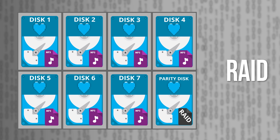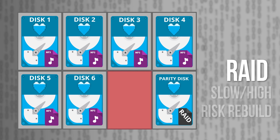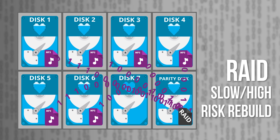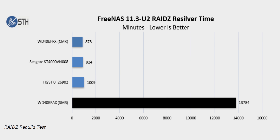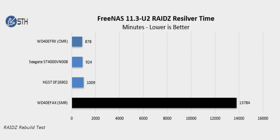The kicker was the FreeNAS RAID-Z rebuild. RAID is designed to protect your data through redundant copies in the event of a physical drive failure. The test involves wiping one of the drives in a RAID array intentionally, and then tasking the system with rebuilding all the data that was supposed to be on it. The CMR drives all took over 16 hours — which is already a long time to be worried that your data is in this vulnerable state where if another drive dies, it could all be lost. But it is normal for this process to take a while. As for the SMR drive, it took nine and a half days!